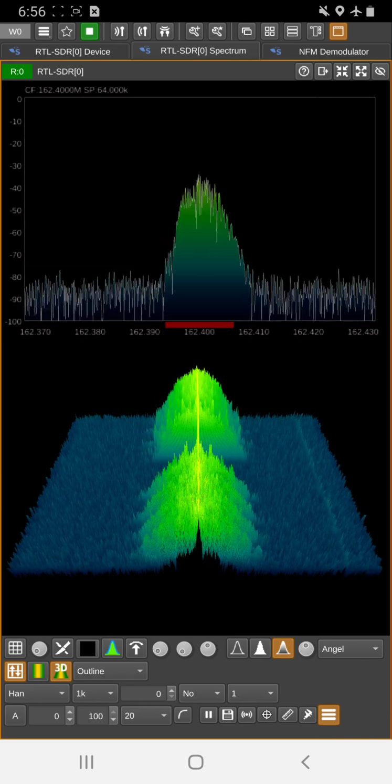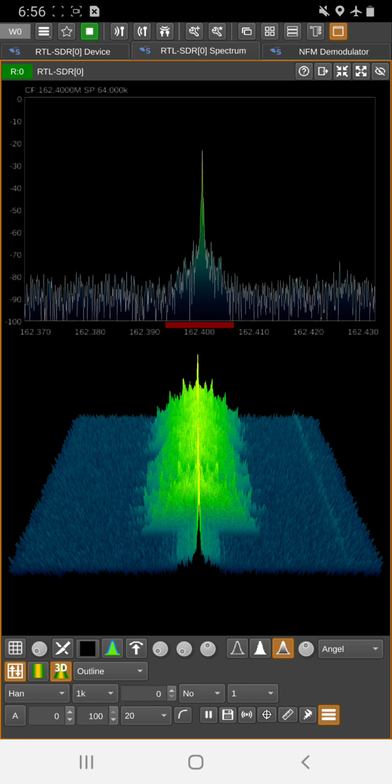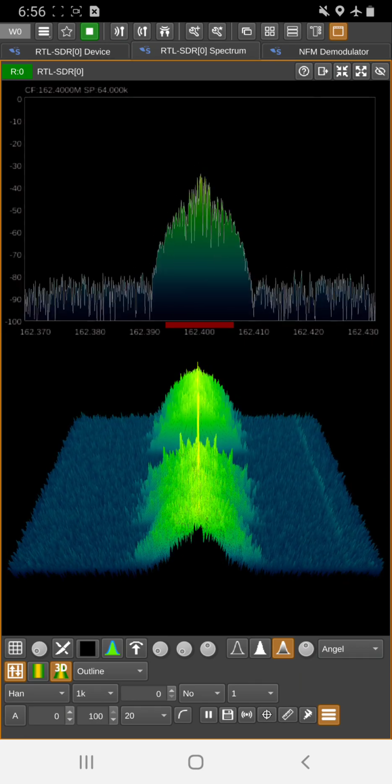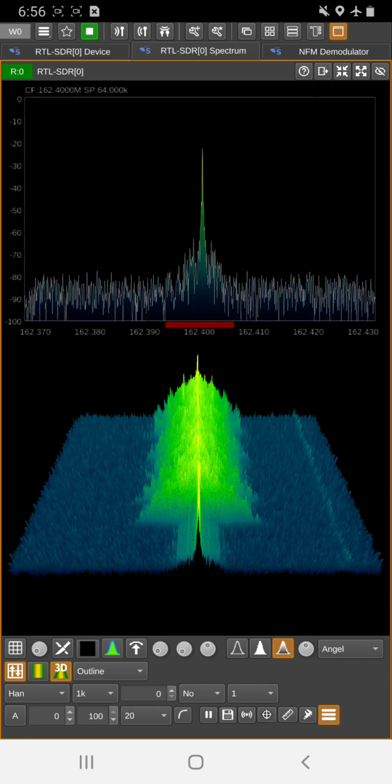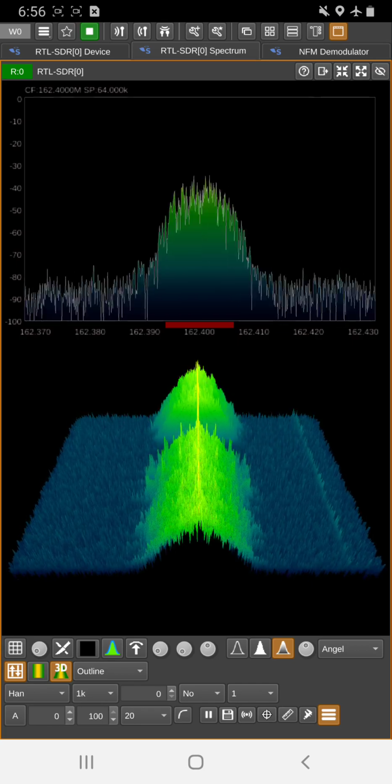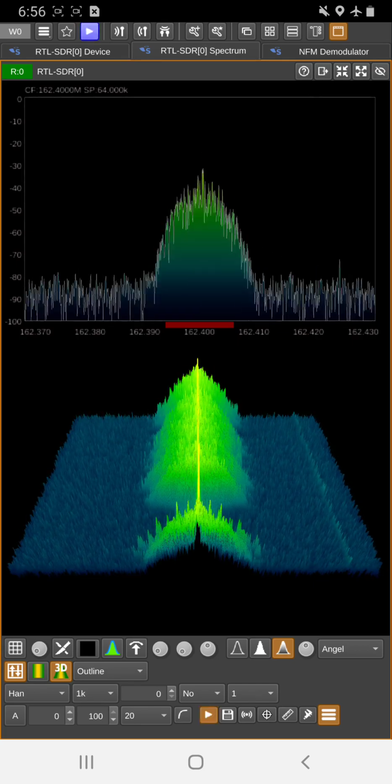So the next thing you're going to want to do is save this as a preset if you ever want to listen to this again in a real super simple way. Rather than doing all this configuration, we're going to stop receiving, and that just freezes the screen. We're going to go back to the three lines on the top.